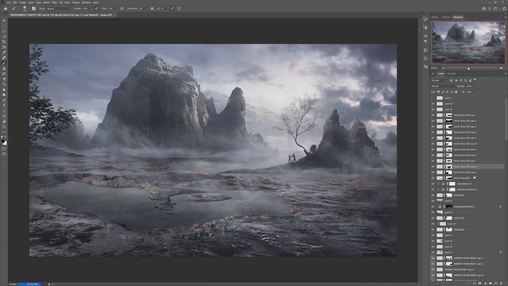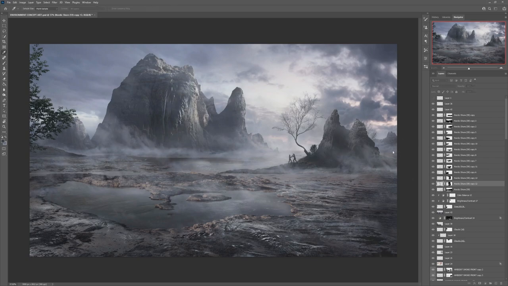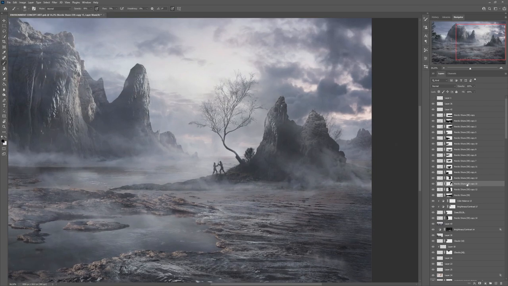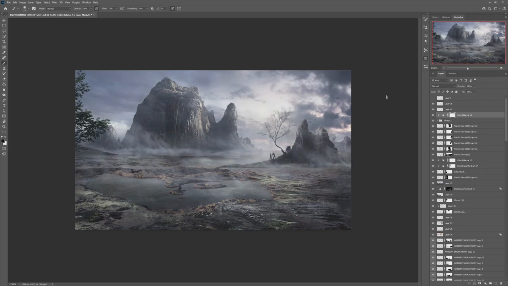I added those two knights fighting back there on that island, I think, or whatever it is, doesn't matter. Environmental art usually has to give the scale some credit. You have to get that contrast between big and small. That's what I did. We are getting close to the end of the whole process. You can see that I'm playing a lot with the lights and shadows. I'm shifting them and doing a lot of color adjustments. Also, at the end of the artwork, I'm adding the grain. I consider it fits my style and it blends the whole scene well.